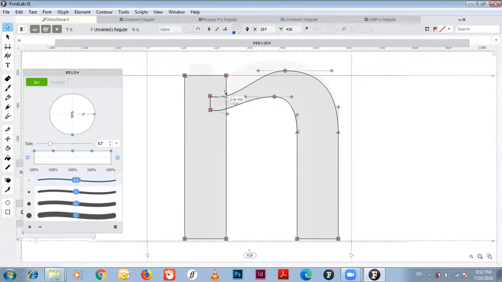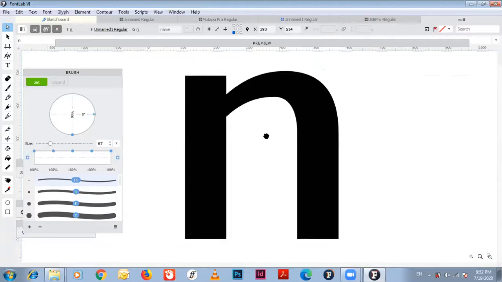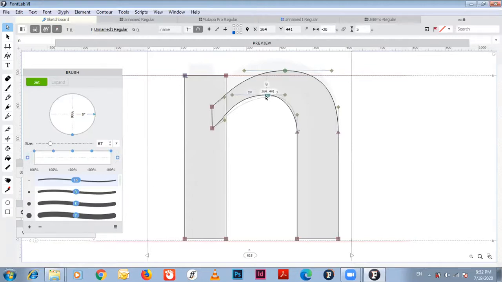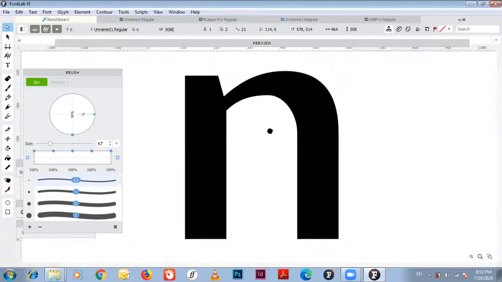And then that one like that, that one like that. Grab it, drag it. Okay, yeah, did the wrong thing there. Like that, like that. And then you just keep on playing with these nodes until you've got your good N, like that. So already, as you can see, I've got my N there, shaping up nicely. Looks funky, but it's okay. Get that one, drag it to the side. And then you have your other end.